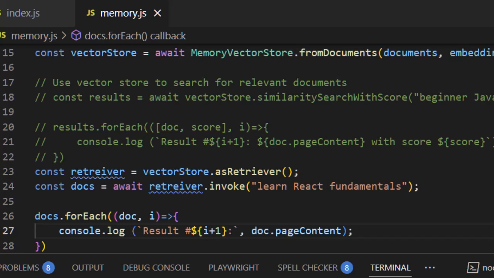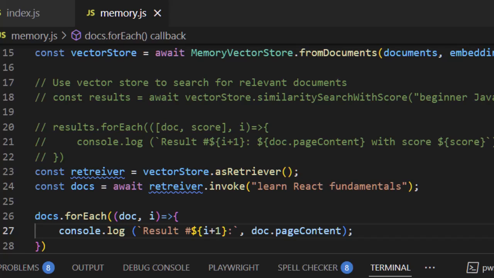All right, here's what's happening under the hood. As retriever turns our existing vector store into a ready-to-go retriever. And invoke takes in a query like learn React fundamentals and automatically finds the most semantically similar documents. Note we are logging out the page content. That's the juicy text inside each document object that holds our full information. And just like that, we have an easy way to fetch meaningful content without worrying about vector math, cosine similarity, or thresholds. But you might be thinking, wait, why even bother?